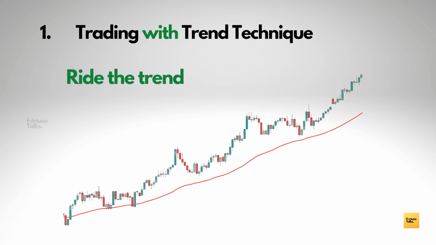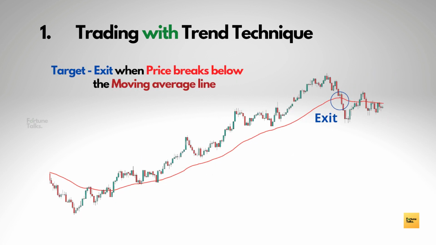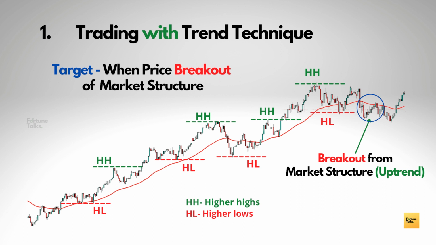My suggestion is to ride the trend for all it's worth, which means there is a good chance of the price heading even higher. For an intraday trader, place your target at the next potential high point or swing high, which is actually difficult to identify, or it can even be the nearest resistance level. But for a swing trader, I would ask you to ride the trend and exit the trade only if the price closes below the 20 moving average or when the market breaks out of the structure. By the structure, I mean the uptrend in this particular case. That is, when the market stops forming higher highs or higher lows is the time to exit the trade.